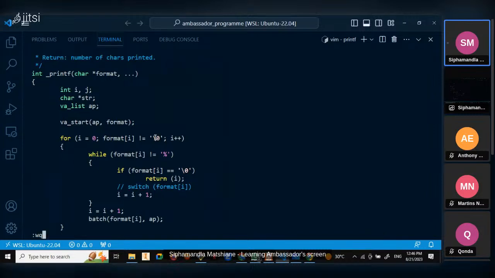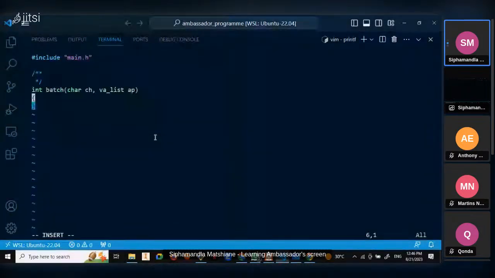So if I vim my batch that I've just created, batch now contains nothing. But what you want to do inside the batch is something like this. Remember, it's almost the same as how your functions are defined. In this case, you have your character, and also you have your list which contains the arguments which come along with the character. So because you need a condition and also you need a function to take in along with it, you will do this.